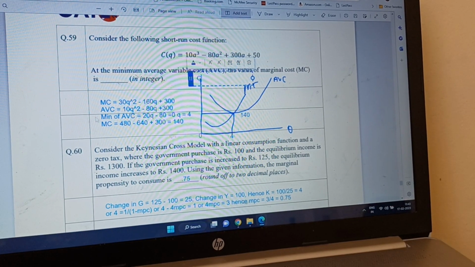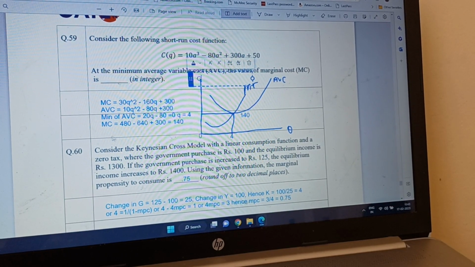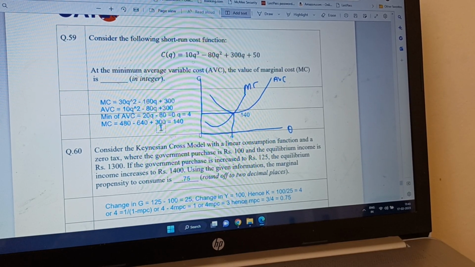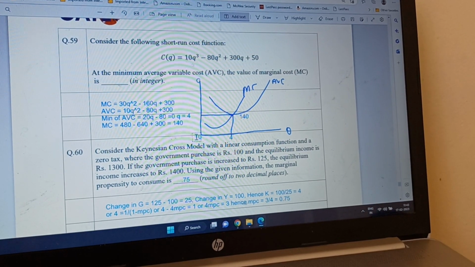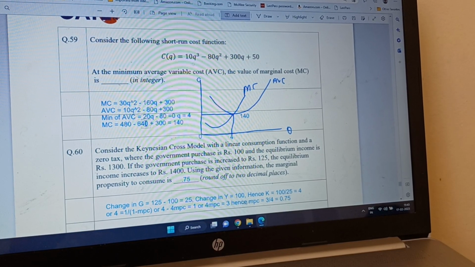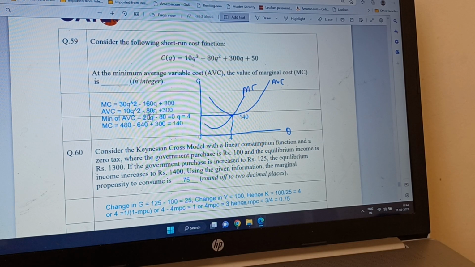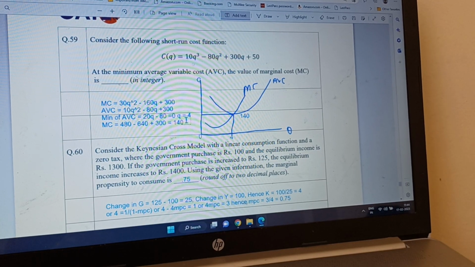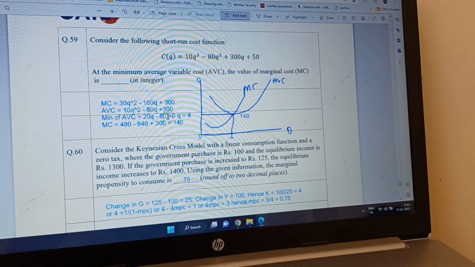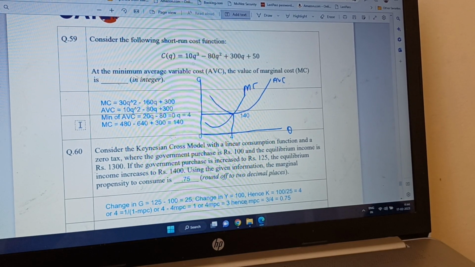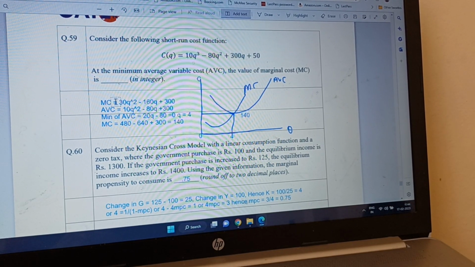Okay. So when Q is equal to 4, then marginal cost is equal to what? We can check the second derivative. If you take the second derivative, then this becomes 20, which is a positive number. So for the minima, the first derivative should be 0 and second derivative should be positive. So we find it 20. So this satisfies.